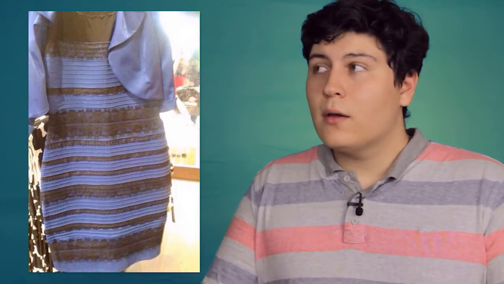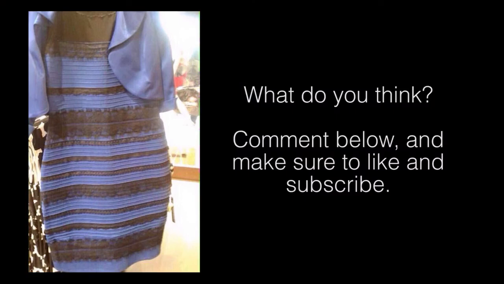So which colour do you see? What colour is this dress? Is it a white dress with golden stripes that's in shadow? Or is it a blue dress with black stripes lit from the front? Or is it a different colour entirely? It's a blue dress. Here's another picture of it.